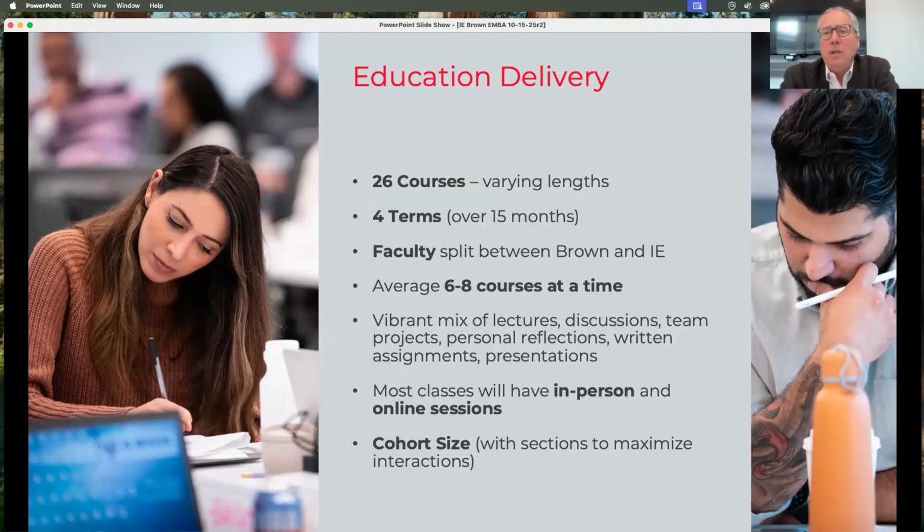Almost all of the classes that we offer out of the 26 will have both in-person sessions at either IE, Brown, or in Cape Town, and then all of them will have some component that is online. And we do it in a cohort. We will break you up into 2 sections for online work so that you really have an opportunity to participate, to be heard, to be seen, and all.